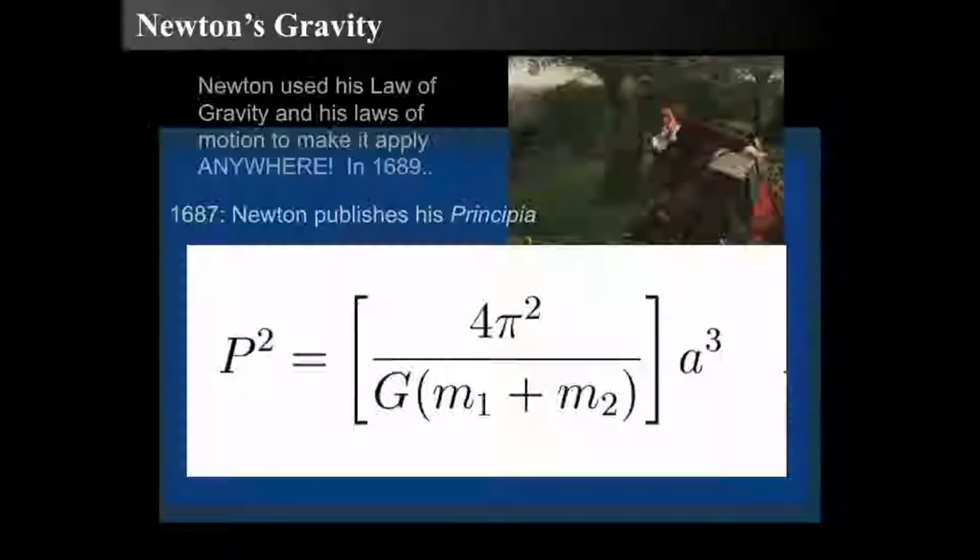Newton then came along and in 1687 published the Principia, and in the Principia he detailed exactly how motions work and the nature of the laws of motion. What was derived using his law of gravity is that you can completely derive Kepler's laws in a new way, where the period squared, now in seconds, is equal to A cubed, where this time A is in, say, meters.